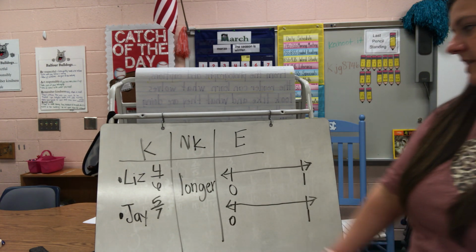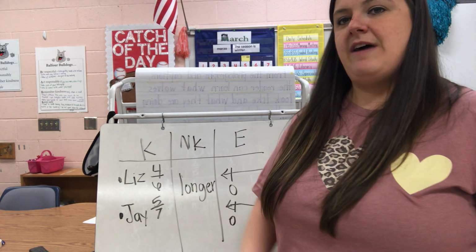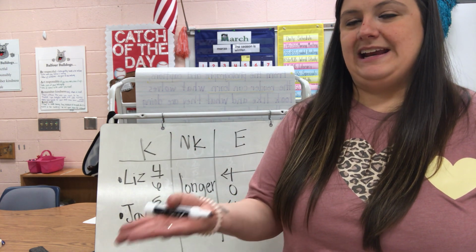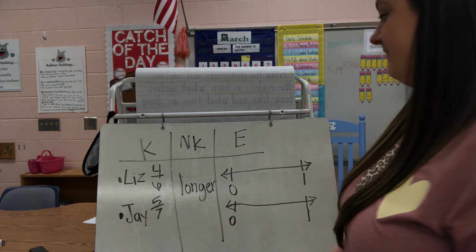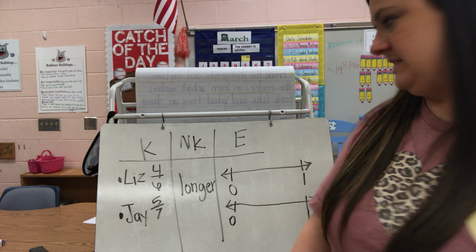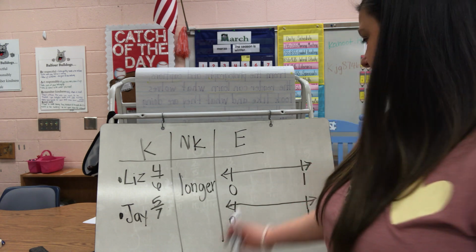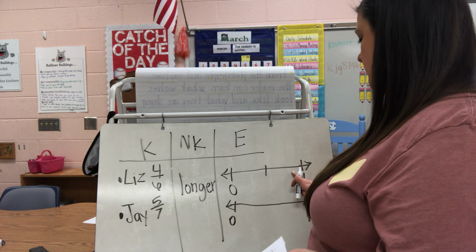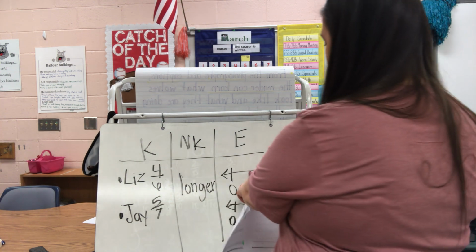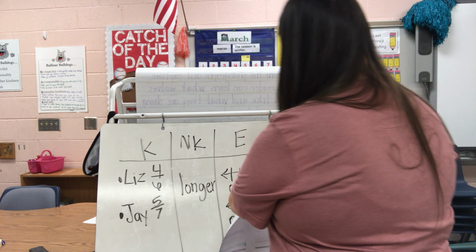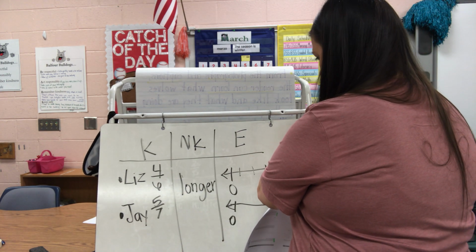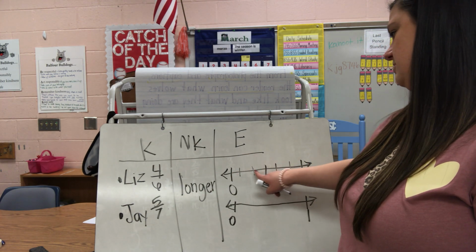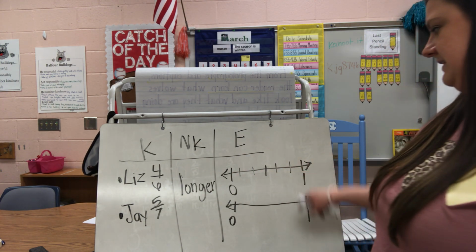So first, I'm going to do 4/6. If I'm making 6 equal parts, one less would be 5. So I need 5 lines to make 6 equal parts. 5 is odd, so I can start in the middle. Then I need to do 2 on each end. Well, 2 is even. So I'm going to put my finger in the middle and go around the middle, go around. So now I can count to make sure I have 6. 1, 2, 3, 4, 5, 6.